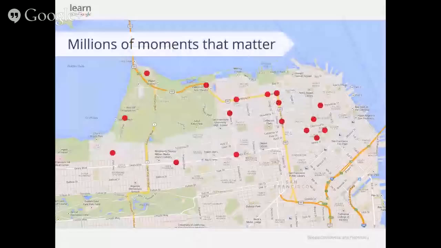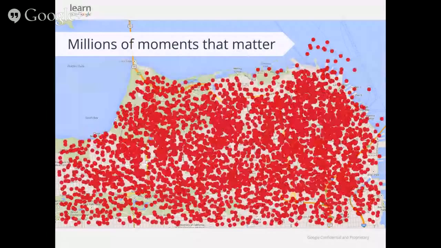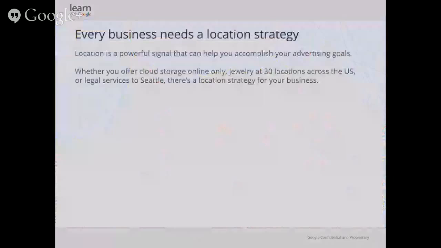But this is only a microscopic look at what is happening in real time. Taking a step back, we can see there are millions of people connecting across millions of moments. There are more ways than ever to reach and engage with valuable customers when they need you most, during the moments that matter.